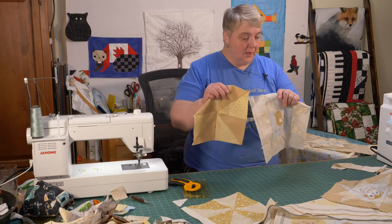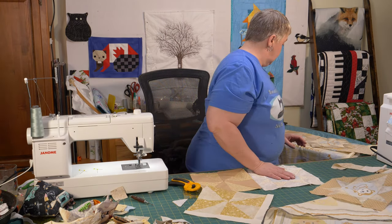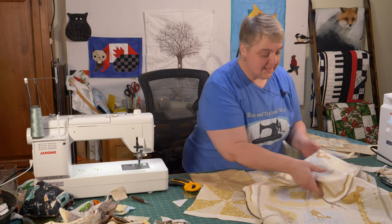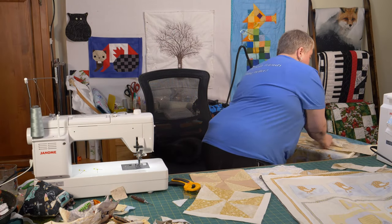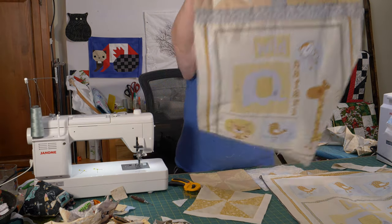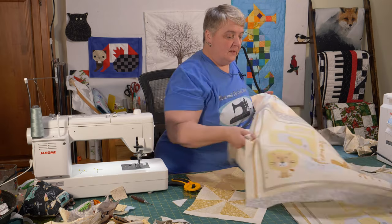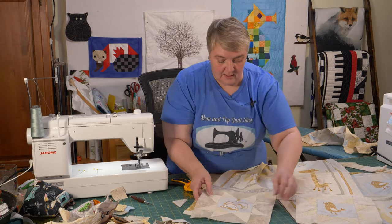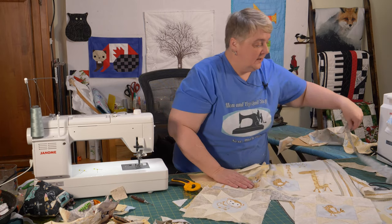So those are the two blocks I will finish up. I think that's it. I don't know. I've got to put some stuff together. It's getting there. But this is the panel I started off with. And then this is the progress of what's definitely going on here. Okay, just like that. And of course, for the bottom part, I'll put the reverse. I'll put the chicken over here and the monkey over here. And then put the little strip of fabric in between.